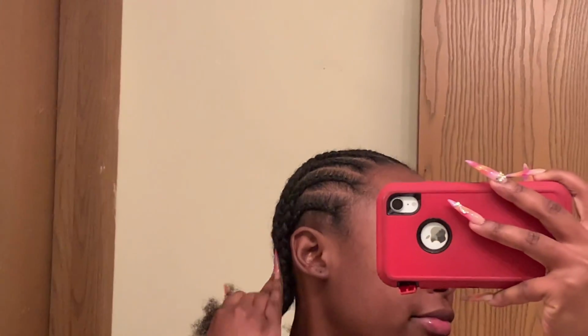Alright y'all, so this is just how my hair looks when it's washed, dried, all that good stuff, and I just put it in a ponytail. So this is just how my natural hair looks. It looks dry because it is dry. So I am going to get my hair braided straight to the back, and I'm going to have my sister braid it for me. And these are just how they look. I just had her braid it straight to the back.